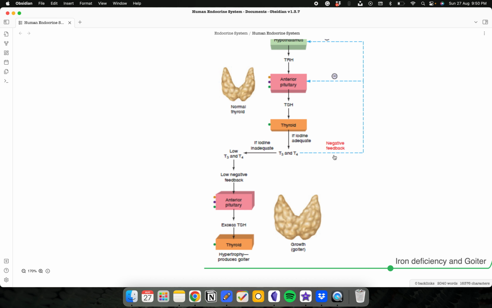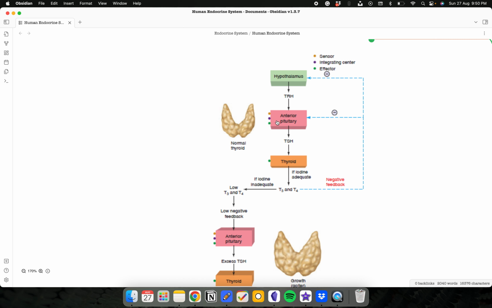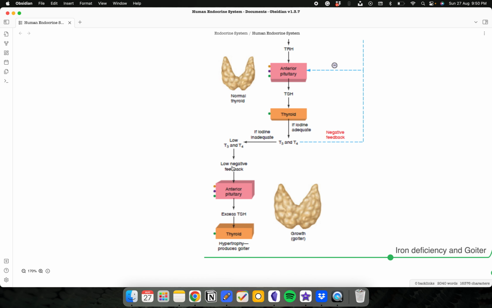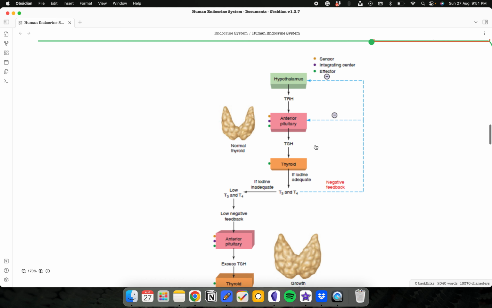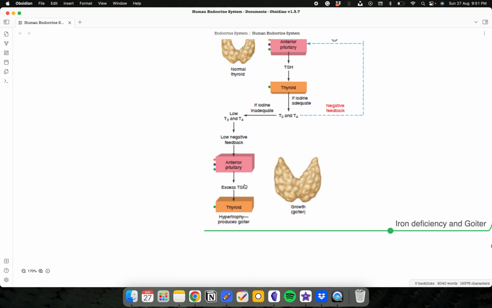That is true for all types of pituitary hormones, the hormones which are under the control of the anterior pituitary and hypothalamus. They are all the same. Whenever an adequate amount of secretion is there, only then will there be a negative feedback mechanism. If T3 and T4 are in low concentration, there will be no negative feedback mechanism. Due to this total shutdown of the negative feedback mechanism, the anterior pituitary and the hypothalamus remain in active form, so there is no inhibition of the anterior pituitary, and as a result there will be excess secretion of TSH, that is thyroid stimulating hormone.